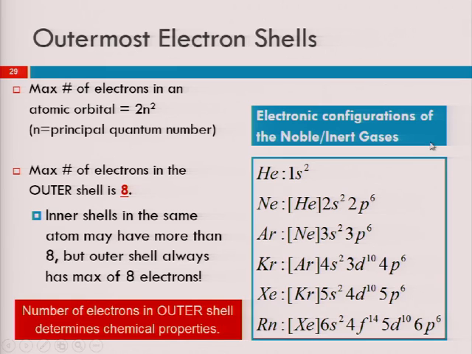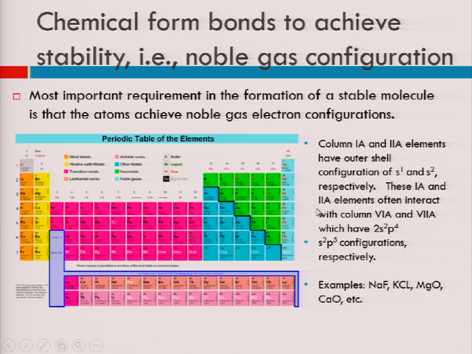So, for example, if we look at column 8 of the periodic table, or the inert gases, aside from helium, which only has 2, here's the electron configuration, right? So for all, the outer shell is always S2 and P6 in terms of those orbitals. And then here, what I've denoted is the isotope before it. So it has all the same configurations as helium, and then it also has this, same as neon, and then also all of these electrons.